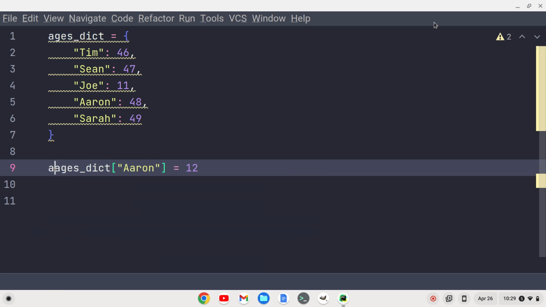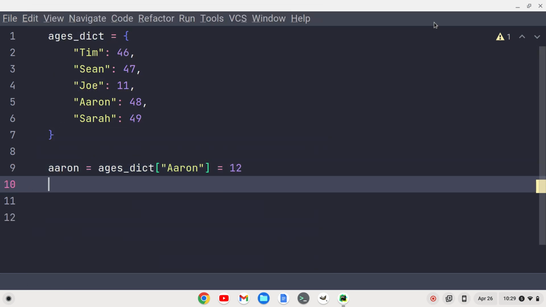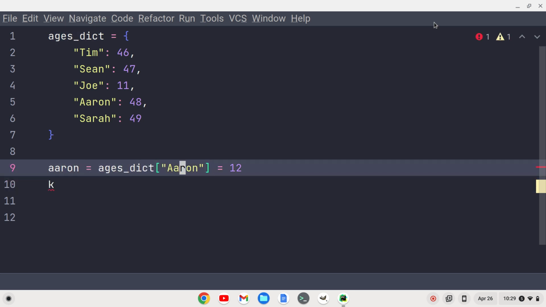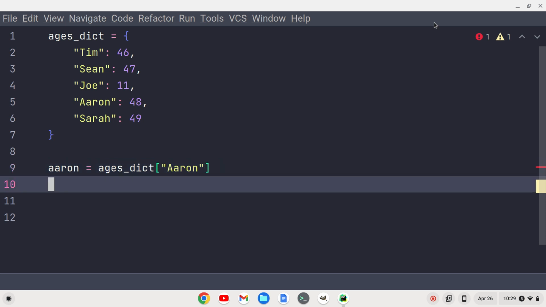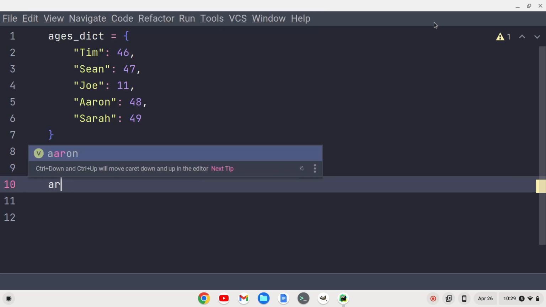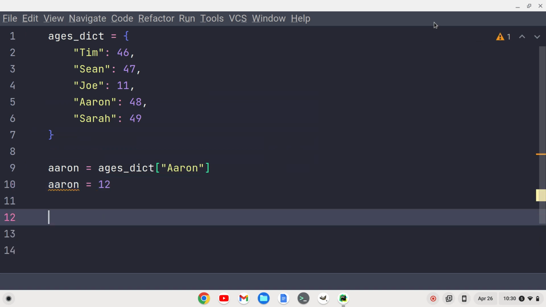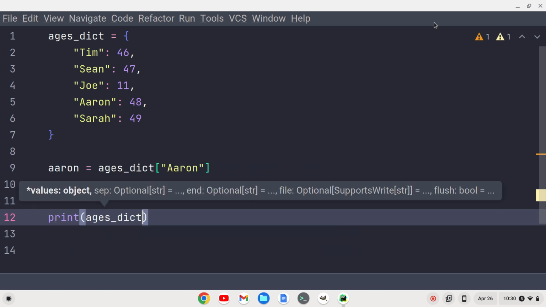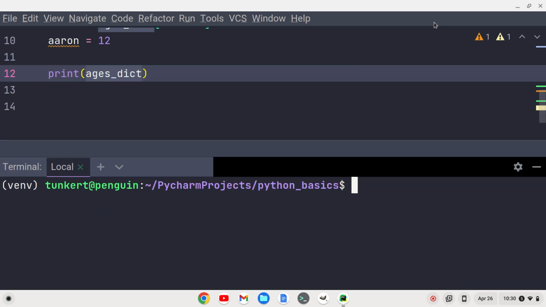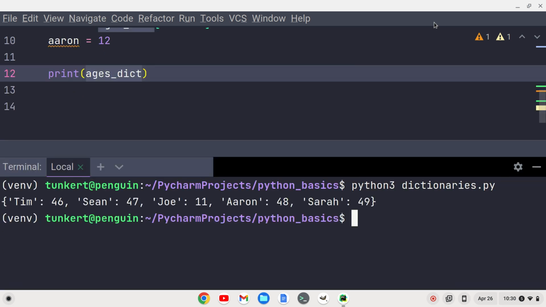Let's call this variable Aaron. Sorry, bear with me one sec. We won't change it yet, but now we'll say Aaron equals 12. Okay, and now we're going to print the ages dict. All right. So if we run this, we get Aaron is the same.